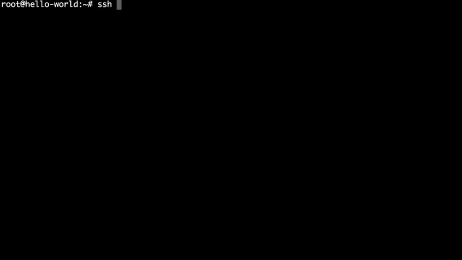With PuTTY, you won't have to type SSH root @. You'll basically just be filling out that information in a form and connecting almost like an FTP server. But once you connect, you should see a very similar prompt to what we have now, and you should also be able to run all the commands that we run in the next example. So make sure you get to this point and stay tuned for the next video.